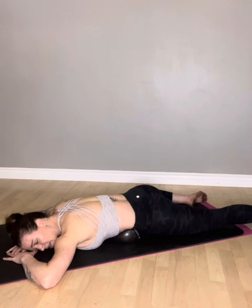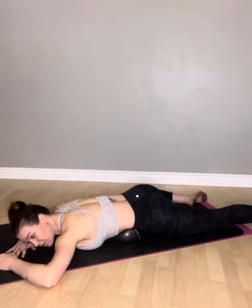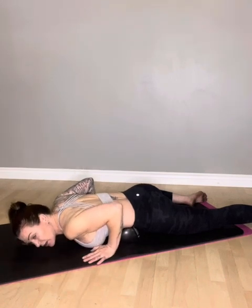You're hanging out until you get to way less of a number than what you started. So if you started at an 8 or a 6, you're going down to a 1 or a 2. No matter what, you're hanging out there until you feel a shift in that decrease in level of pain. If you feel a shift in the increase in level of pain, discontinue.